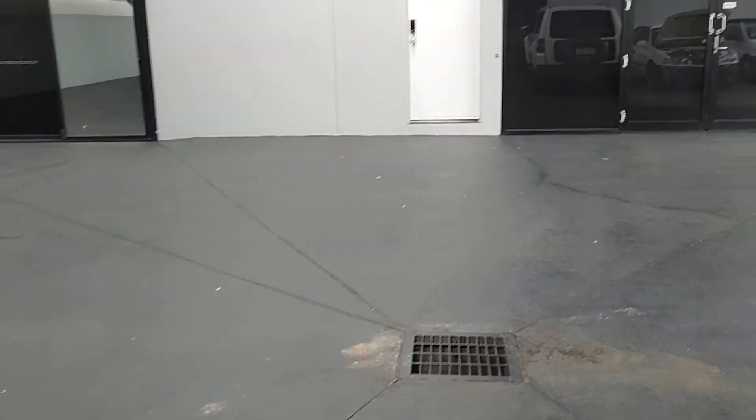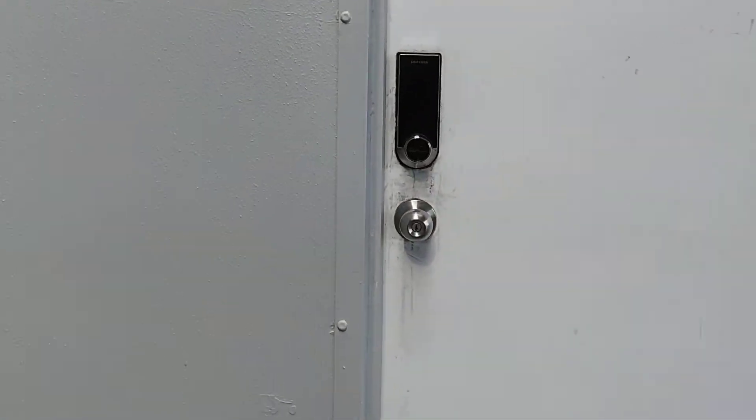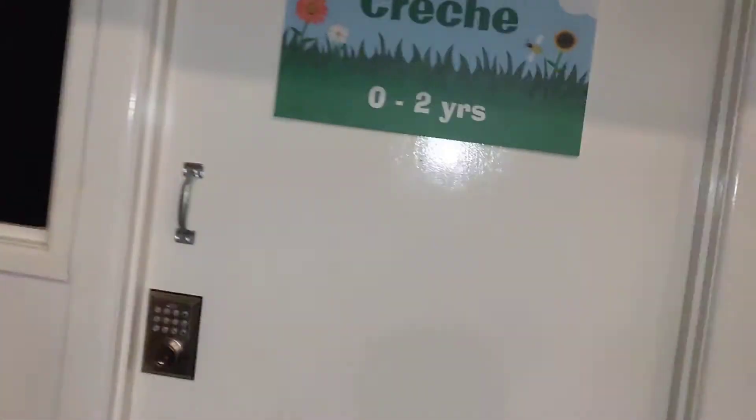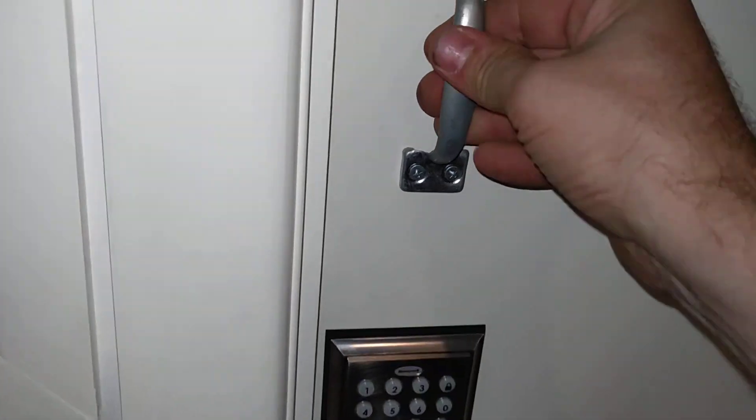Out here you would have seen it before — the gates go across here about on the black line. Coming into this building, if you don't know how to unlock we can give you a code. I'll just be turning the lights on in here, opening the blinds, there's the gates to go outside. Normally there'll be a long table, three plastic tables here and all the brown tables set up with chairs around them, but they've been packed up for youth. The code here is one, two, three, four, unlock — you'll hear it unlock. Come in here and this is where all the other stuff is.